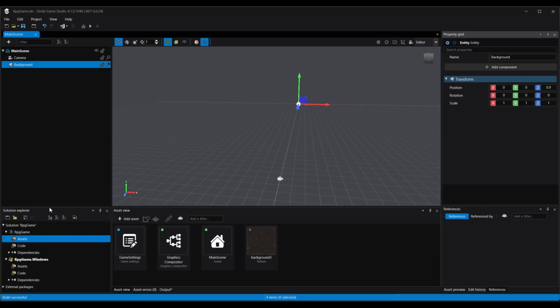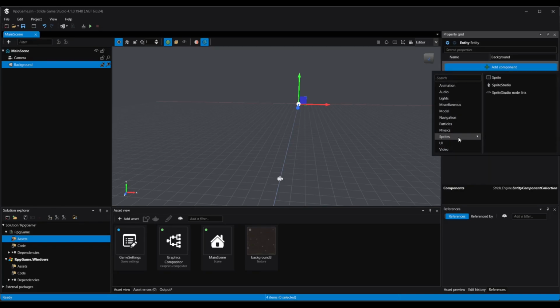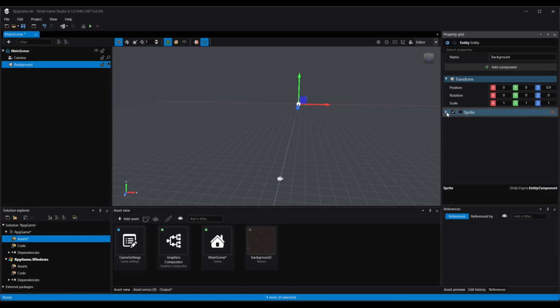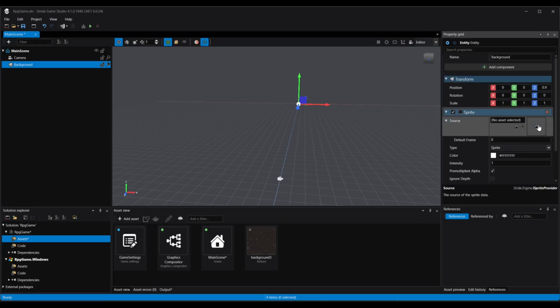Now we are ready to reference the background texture that we created previously. With the background selected, we go to the property grid, add a component, select sprites and then sprite, and we get a new selection field here. This is a sprite component of this background entity, and we are going to reference the texture.